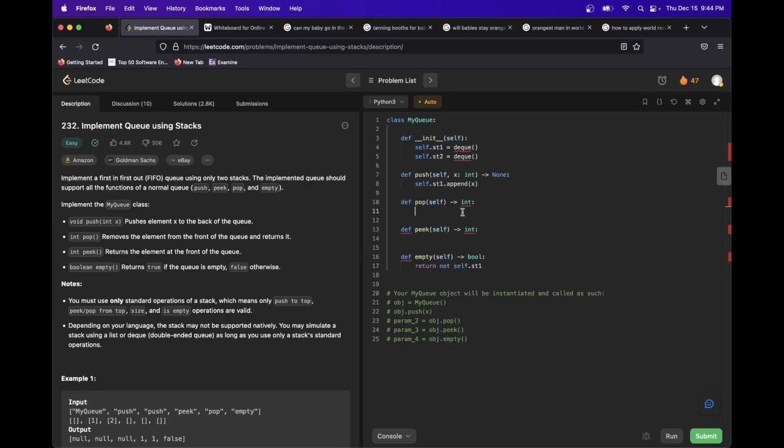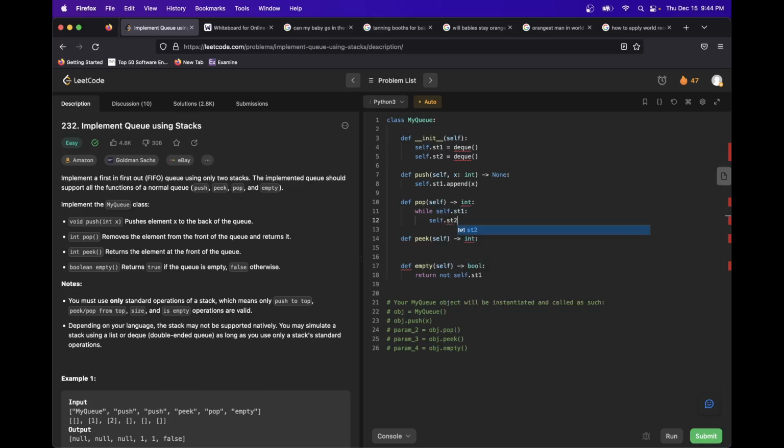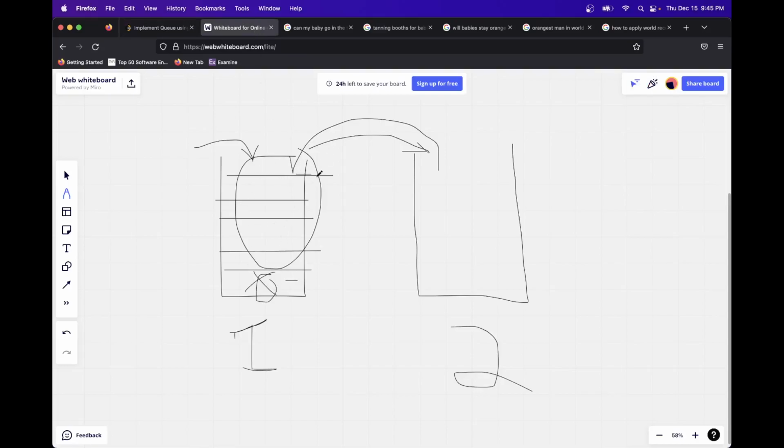So then self.pop, we want to say, all right, well, one way to do it would be while self.st1, again, treating it like a Boolean, saying as long as there's anything in self.st1, we can say self.st2.append, so add to self.st2 the top thing popped from self.st1. So what this will do is it'll say, hey, while there's anything in here at all, put it in here. So then what'll happen is it'll put in this one, and then this one on top of that, and this one on top of that, and what we'll wind up with is exactly a reverse order, which is what we want.